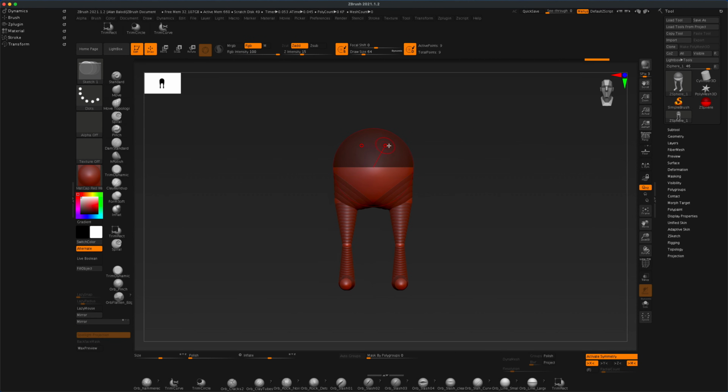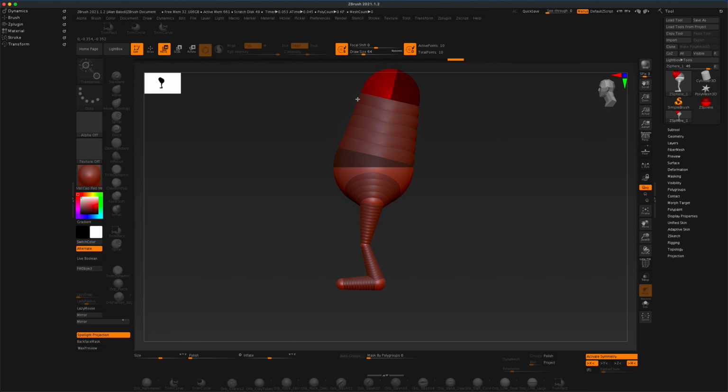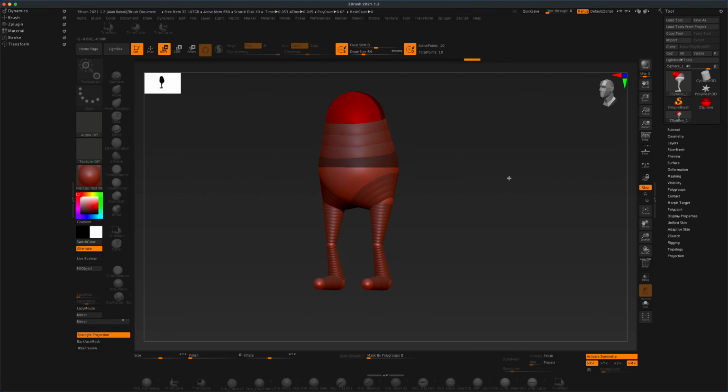So if I go to the center while my symmetry is on, it turns green, showing me that it's merging into one. That's fine. I just want one head. I'm not going to have a neck for this guy. I'm just going to give him a kind of a big, large head. And maybe he's some sort of a creature. All right, so let's say I'm happy with this.